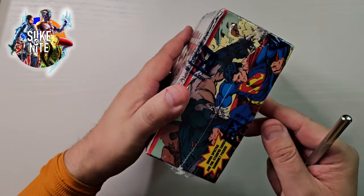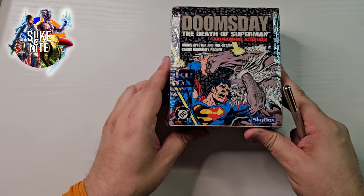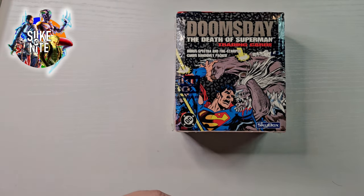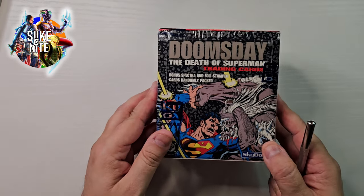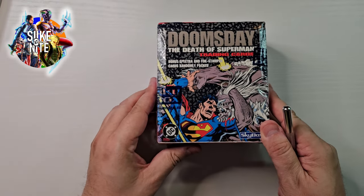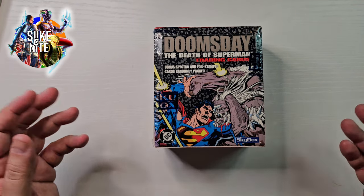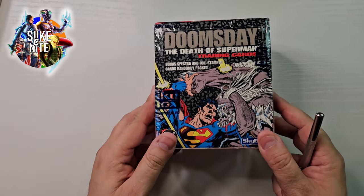These were really cool. Like I said, they came out right when Superman died. Everyone was going crazy trying to find the different copies of the comic — there were different editions, the newsstand edition, the non-newsstand — and people were really going all out because they were like, this is it, Superman's dying. They weren't aware of comic book gimmicks, and to be fair, comic book gimmicks weren't a regular thing like they are nowadays back then. So this was a major event.